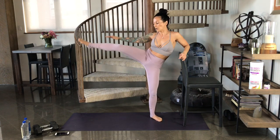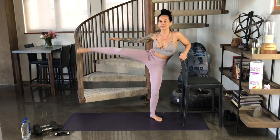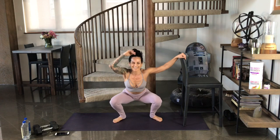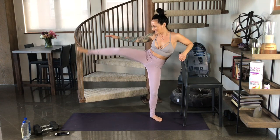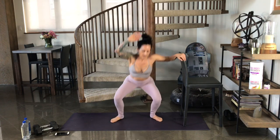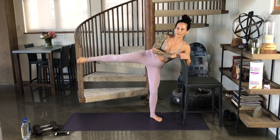This is a low impact, total burn. You're gonna feel this in all the right places. Lift. Really be mindful of your form throughout this entire sequence. So key for getting the best results. Lift, lower, and lift. Last three, two, and one. On this one, let's hold the lateral leg up and give me a few pulses here.